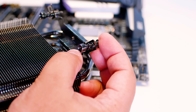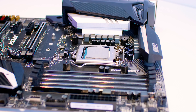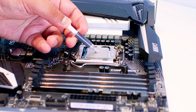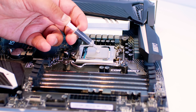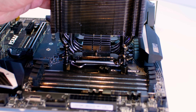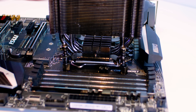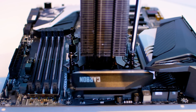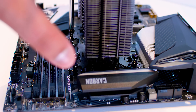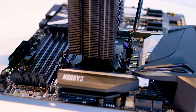Once the back plate is on, look at the offset on the cooler, pull the spring back, and adjust the offset for the bracket. Apply a nice dollop of thermal compound in the center of the IHS, lower the cold plate onto it, give it a wiggle to spread the thermal paste all the way around, and fasten each corner with your screwdriver. It's not too hard a cooler to install — it can be daunting at first but you'll get it.